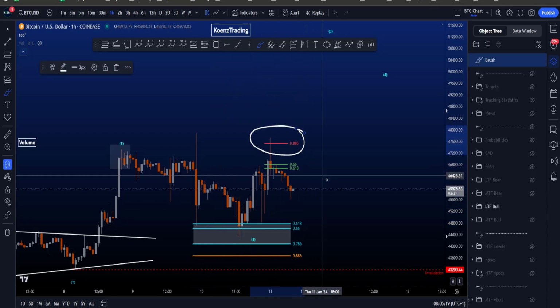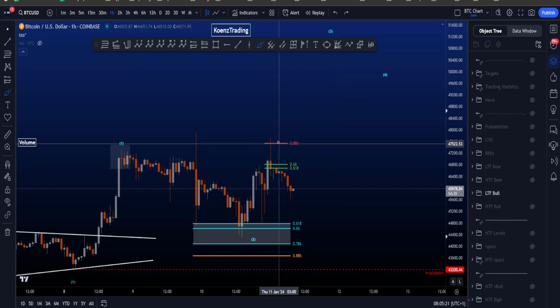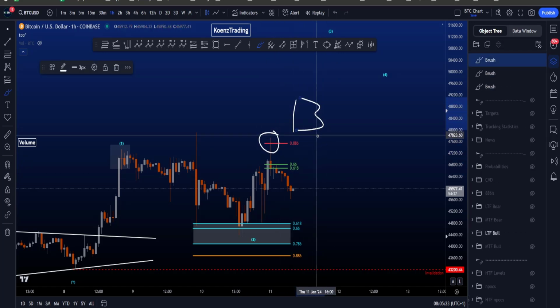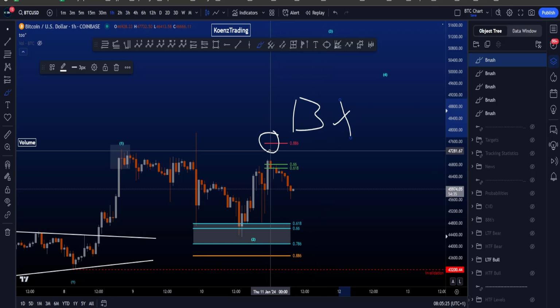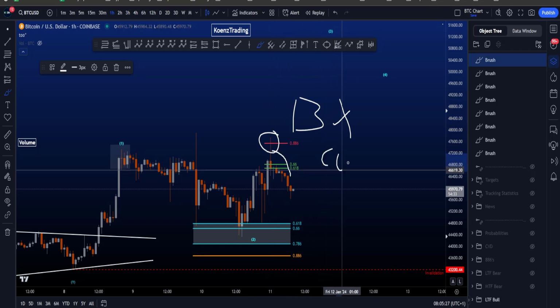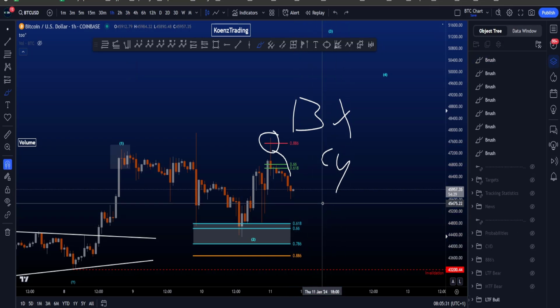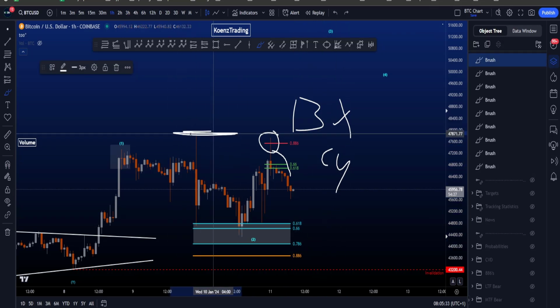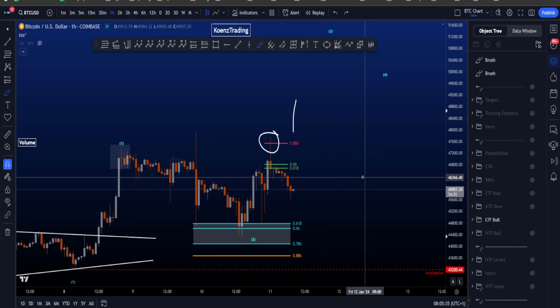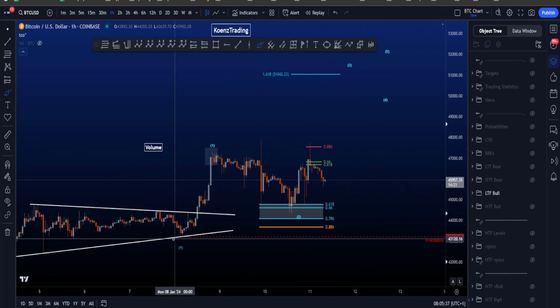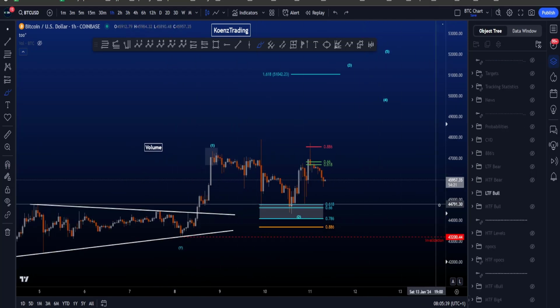And the fact that the 886 is touched increases probabilities that this high is a wave B or a wave X, increasing the probabilities any move down here is a wave C or a wave Y, which then in turn increases the probabilities that sooner or later price will take this high over here. The invalidation of this scenario is price taking out this low.